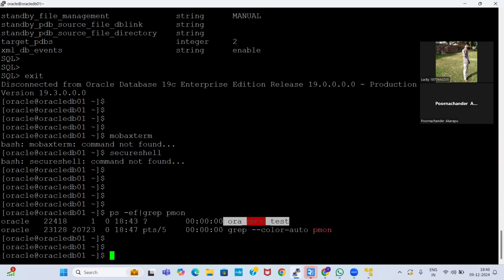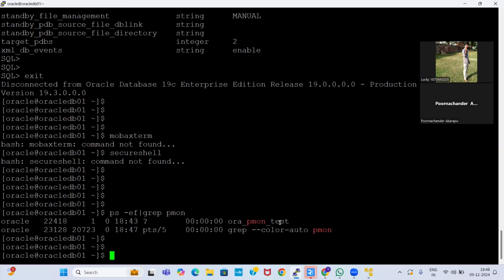In our case, our database is test, which is why at the ending it is showing test. For example, if you are working in a company and you have one database called app01 or prod, then the database name is prod. Until here it is common, and at the end you can see prod.